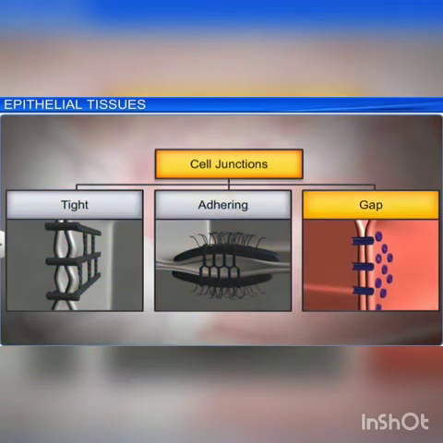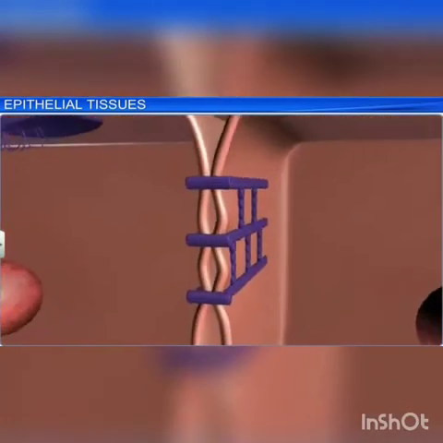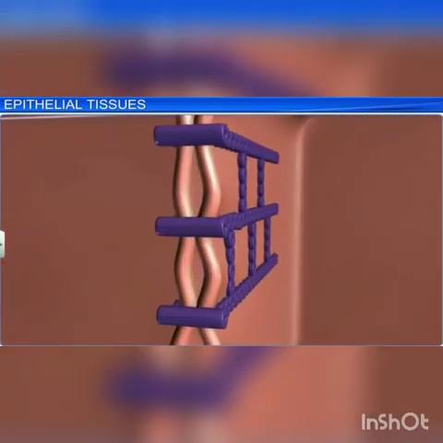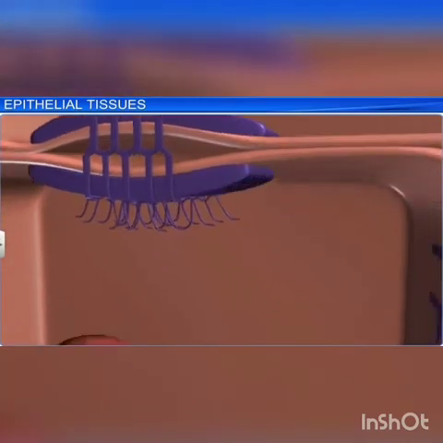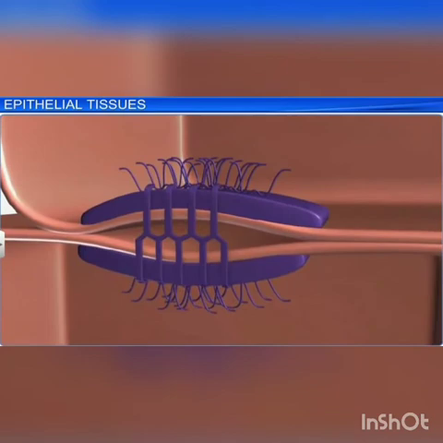Tight junction helps to stop substances from leaking across a tissue. டைட்டாக இருக்கிறதுனால லீக் ஆகாது இல்லையா, சப்ஸ்டன்ஸ் லீக் ஆகாது across the tissue. Adhering junction perform cementing to keep neighboring cell together. Adhering அப்படியே பக்கத்தில் இருக்கிறத டைட்டாக பிடிச்சிக்கும், ஓகேவா, adhere பண்ணுது. Cementing to keep the neighboring cell together.